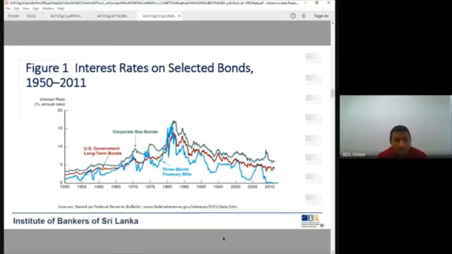In light blue, and then you see corporate BAA. BAA is a credit rating. We will learn about credit rating also. We have a separate section on rating arrangements. Okay, so corporate BAA bonds, which are in a greenish blue color, right? So you can see these different colors, but what interestingly reflects here is the different levels of interest rates at different times, right? The interest rates also behave differently.